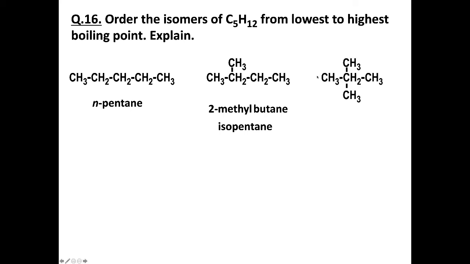The third isomer is 3 carbons in the main chain, 1, 2, 3, and then the 2 other carbons branch off from the middle carbon, and 1 carbon branches off here, shown to the top, and the other carbon branches off, shown here to the bottom of that main chain. And so we have a 3-carbon long chain, which is called propane, and then a methyl group and a 2nd methyl group branching off of the 2nd carbon. So there are 2 methyl groups, so we say dimethyl, and they both branch off of the 2nd carbon, so we put 2's in front. So the systematic name is 2,2-dimethylpropane.